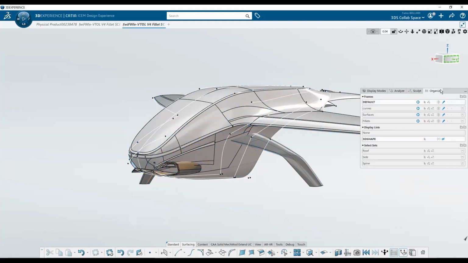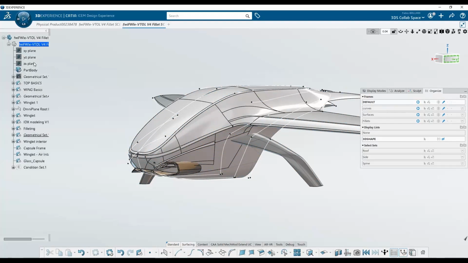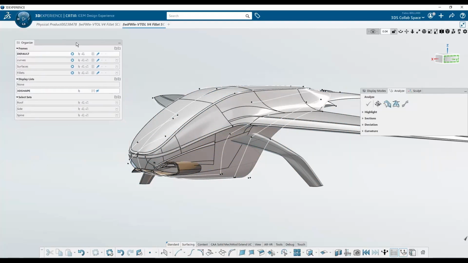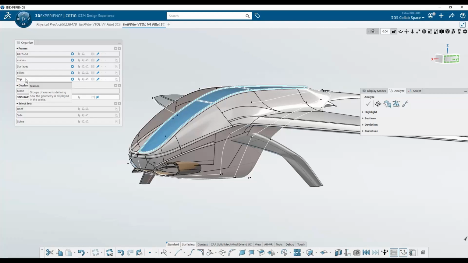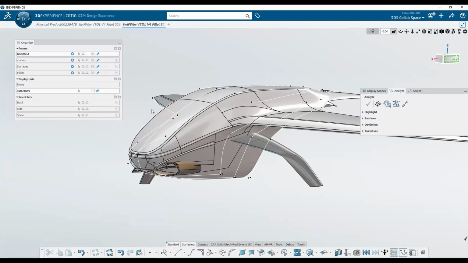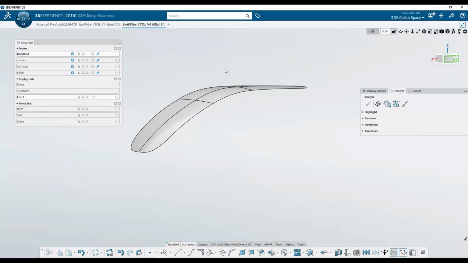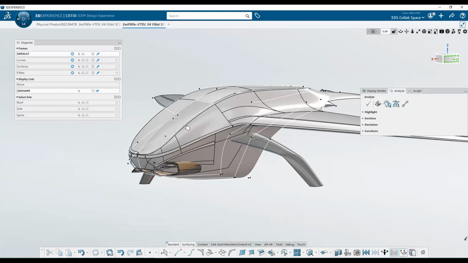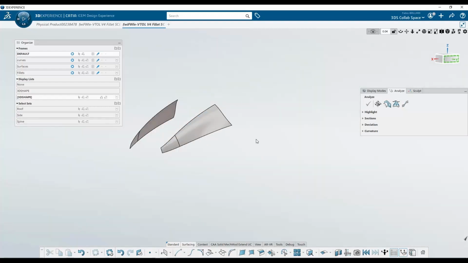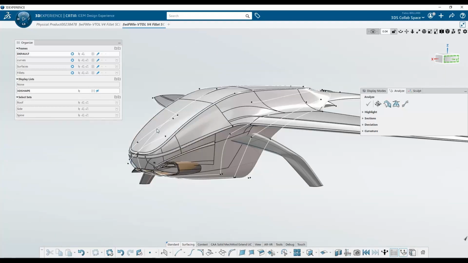In addition to the traditional CATIA spec tree, we have also defined a new way to organize data. In the Organize panel, you will find the possibility to create frames containing geometry, but you can also create display lists in order to organize visually your 3D space. Like in this example, we are able to activate the top of the eVTOL and focus on the modelization, but also temporary lists, because sometimes we really need to focus on a specific area and have better visualization. So we can on the fly create temporary lists that are automatically deleted once we switch to the next list.